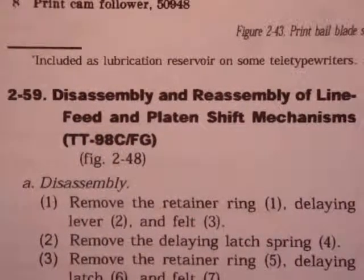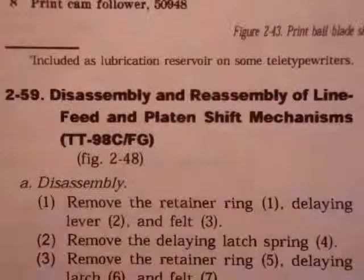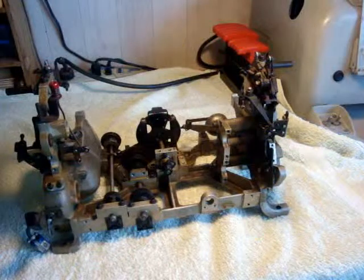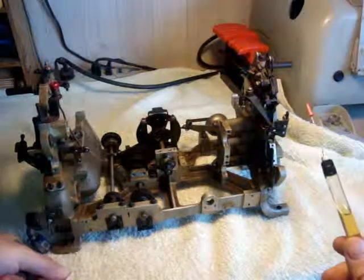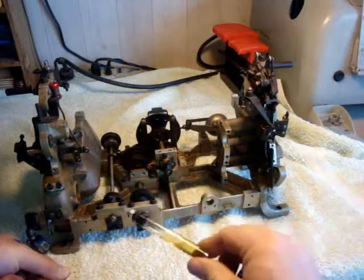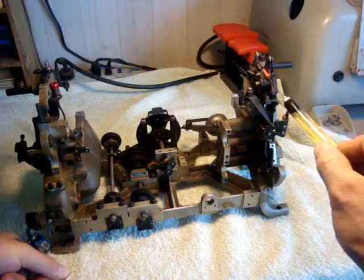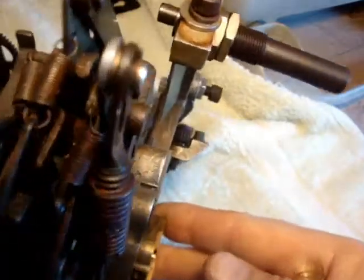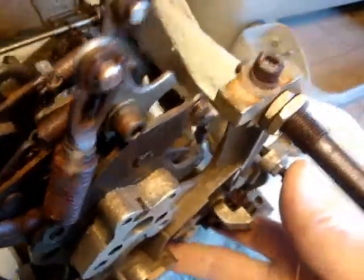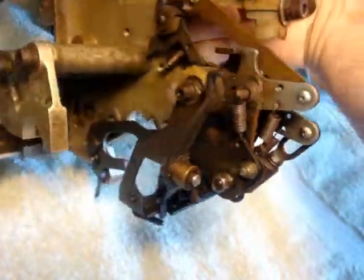2-59. Disassembly and reassembly of line feed and platen shift mechanisms. Today we are going to be removing the line feed and platen shift mechanism. And this is the rear of the teletype, and it is all of this stuff right here. This is a close-up of the mechanism. So, quite a lot of stuff to take off.